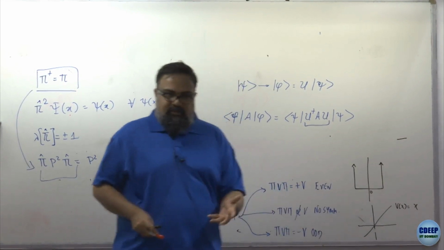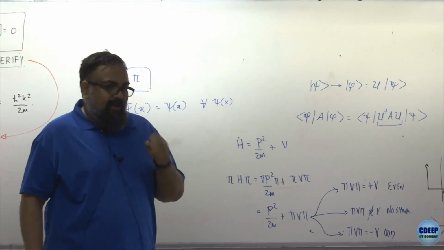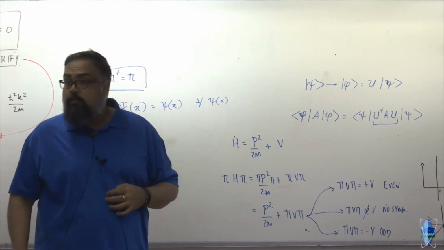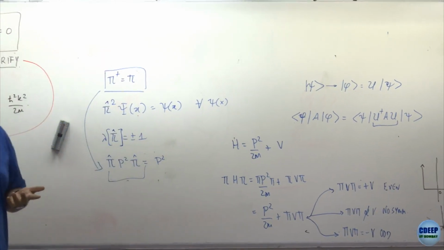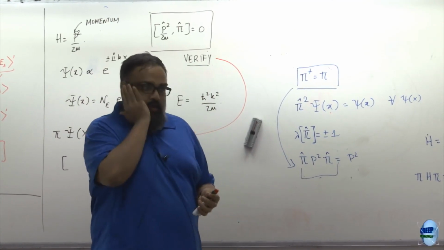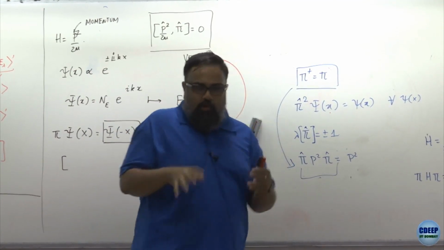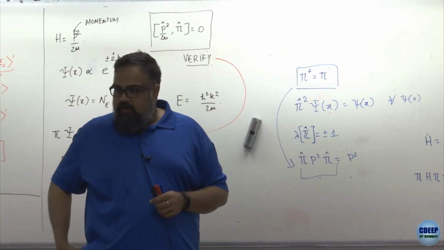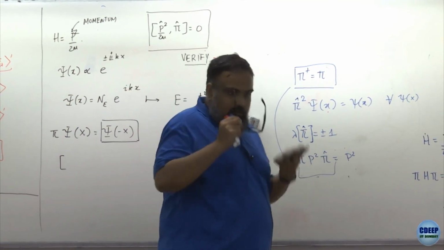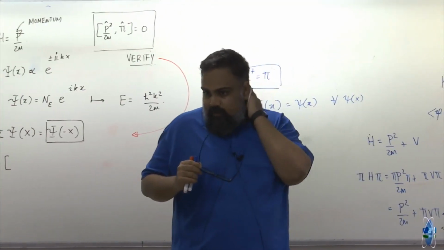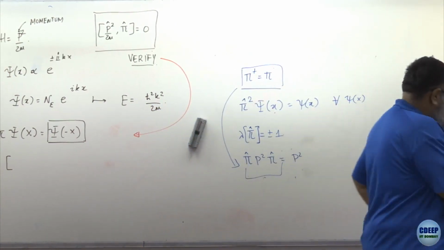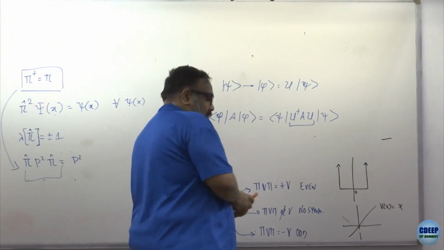You can see these kinds of problems, and this is the reason why I even wrote it down. But I wouldn't even write such a function, because why? What's the problem with that function? It's unbounded from below. If I think of this as a fundamental Hamiltonian, or if it comes out as an effective Hamiltonian, a toy model for something where you never want to seek the ground state, you can get away with it. But essentially this is an unbounded potential from below, so for you to even seek the ground state becomes a problem, because the ground state is a ball that's rolling to the left all the way out to minus infinity, and that's a problem. So I would discount these from fundamentally existing.